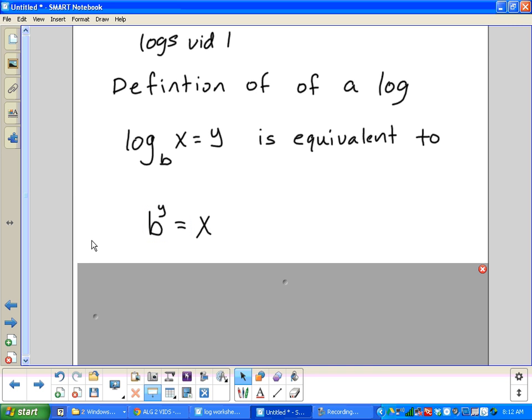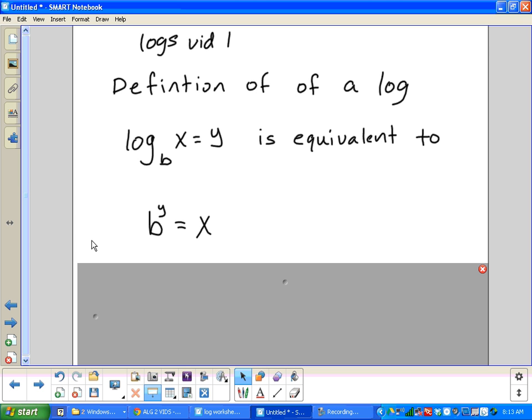Now, notice the relationship between this equation and this equation. They are the same equation. They mean the same thing because one is equivalent to the other. It's like when we were talking about linear equations, we could have different forms of a line. We could have slope-intercept form, standard form, or point-slope form. They all look different, yet they represent the same line, and that's the idea here: they are equivalent to each other even though they look different.